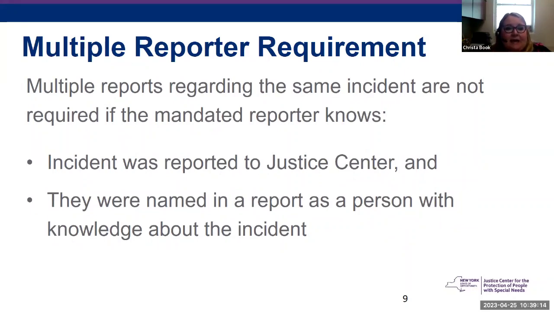So as I said, multiple reports regarding the same incident are not required if the mandated reporter knows that one, the incident was reported to the Justice Center, and two, they were named in the report as a person with knowledge about the incident. So say, for instance, two staff witnessed the same exact incident. They don't both have to call it in as long as the staff that calls it in gets the incident number and names the second staff as a person with knowledge about the incident.